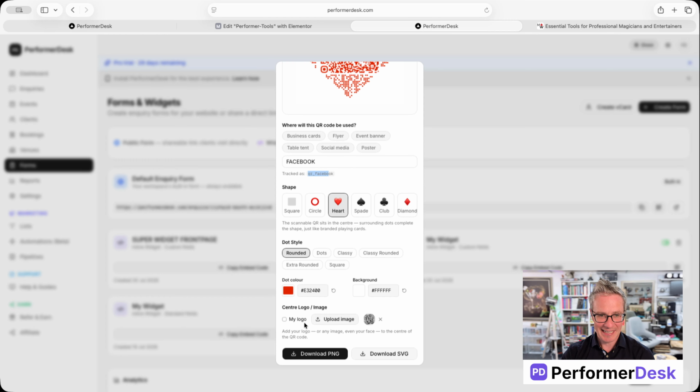I've not seen anything like this before, and I think it's really going to make it so much more exciting for people to click on, rather than just a simple QR code. It's got shapes and it's just got so much potential. So you can now download the PNG or the SVG to put onto your business cards or flyers or banners for wedding venues, anywhere you want.